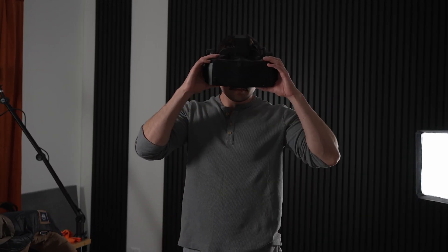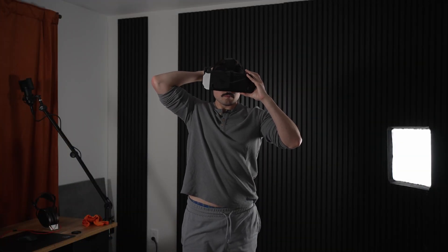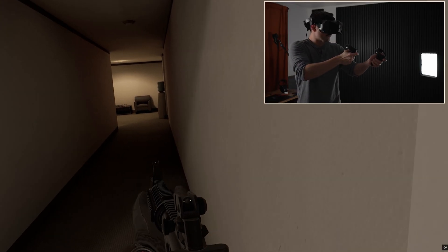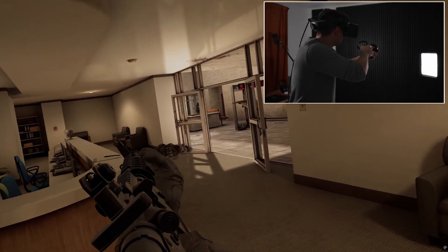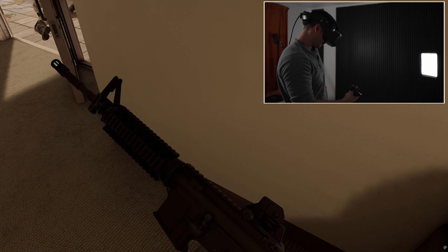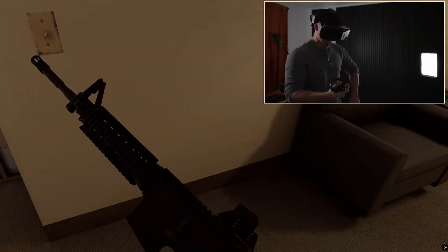After that initial setup, all I had to do was turn on my PC, put on the headset, and I'm ready for games. My first impressions booting up Pavlov on this headset were a much better experience than wireless — the whole thing was relatively seamless, and there were no dropouts, lag, or pixelated imagery at all.